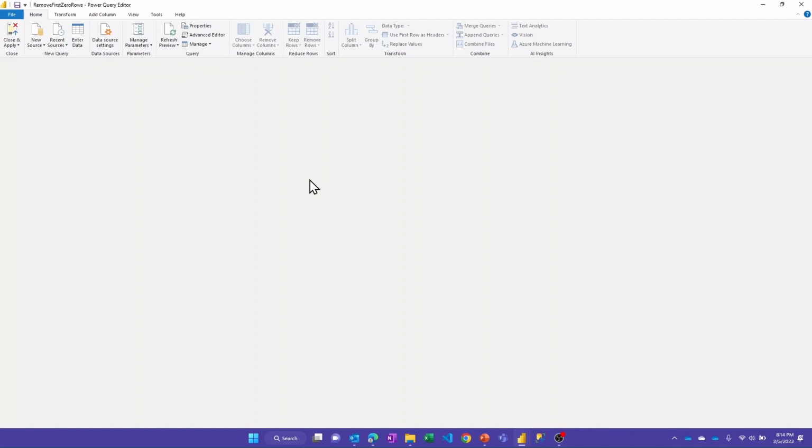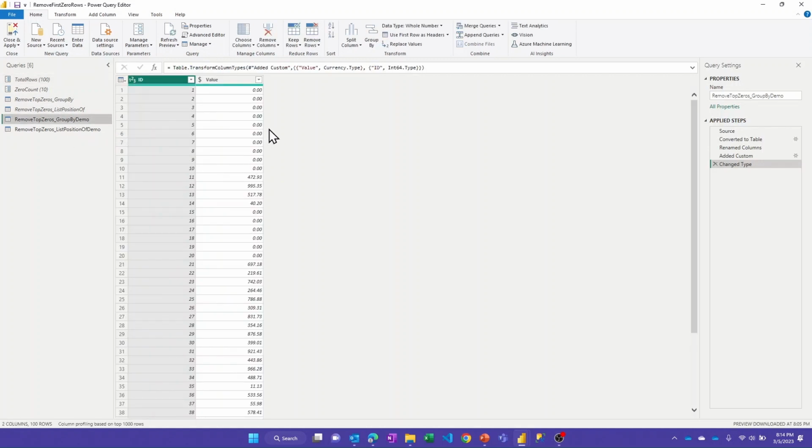The post was about someone who brought in their data, it doesn't really matter the source, and they had more columns in this, but basically the challenge was, hey, I need to remove only the first zeros in my data, but there's other zeros in my data that I need to keep, right? And so a simple filter to remove zeros wouldn't solve the problem.